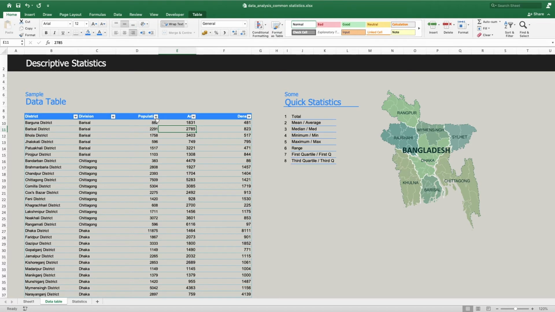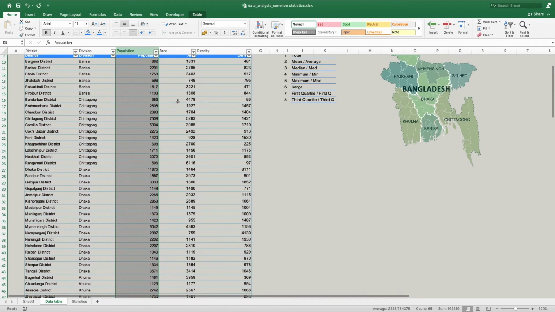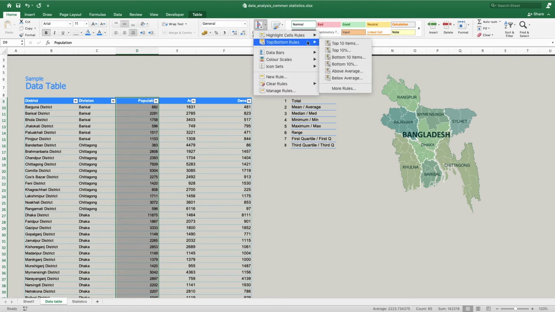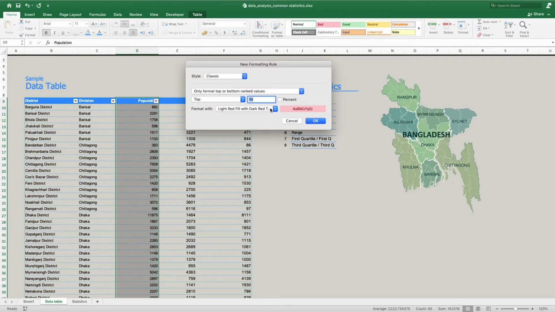Let's say I select this column, Control Shift down arrow to select the entire column. And in this population column, I want to see the top 10 values. And I want them to be marked in red or slightly red. So select that, go to this drop down that says conditional formatting. Top/Bottom Rules, let's say Top 10 Items. From here, I will choose this Top 10 Items. So click on that and top 10, not percentage, items, Light Red Fill with Dark Red Text.